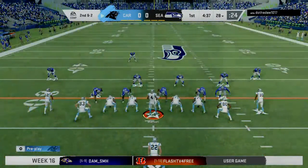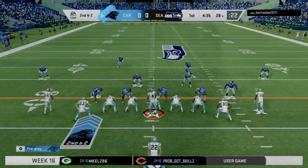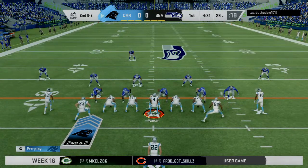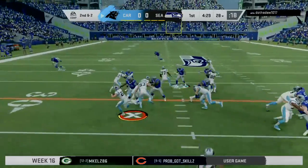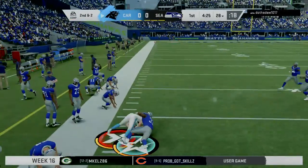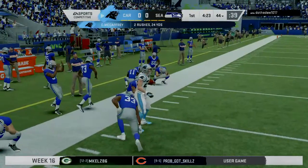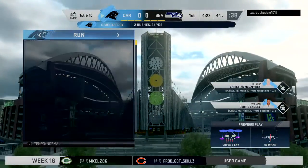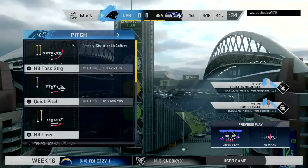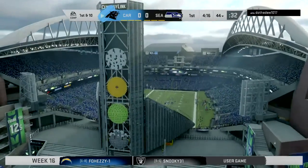8 yards the tally on that first down run. Here's 2nd and 2. Here's McCaffrey. He'll have a first down past the 40 as he'll get this one up to the 44-yard line. It's a Carolina first down on a gain of 16. And there we see an early burst that makes him one of the leading rushers in the league.